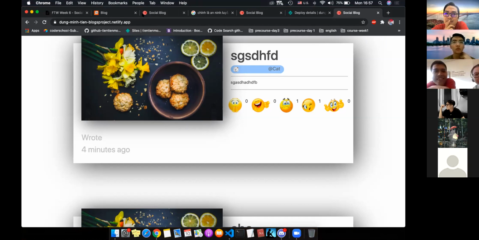Okay. So normally you would want to deal with this on the front end only. For example, when you react to a post and the response is 200 or 201 or 204, it means the request was successful. And you would want to handle the response on the front end. For example, you add one more haha icon to the list, or you increment the number yourself.